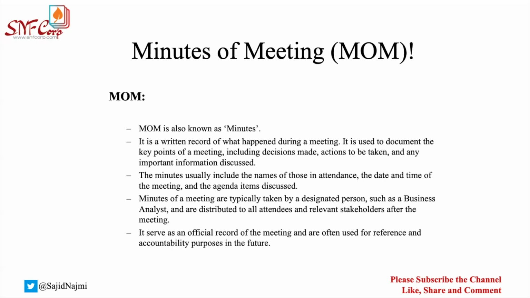Sometimes what happens is you send me an invite and say we are going to discuss these topics in the meeting, and I believe someone from my team would be required or important to have in that meeting as well. So I will invite them, and I may not ask your permission. I may simply forward your email invite to that person, and that person will be joining. That particular person, whom you did not invite but who is still joining, will be your guest or external attendee. You will also write their names, and the date you're having this meeting.